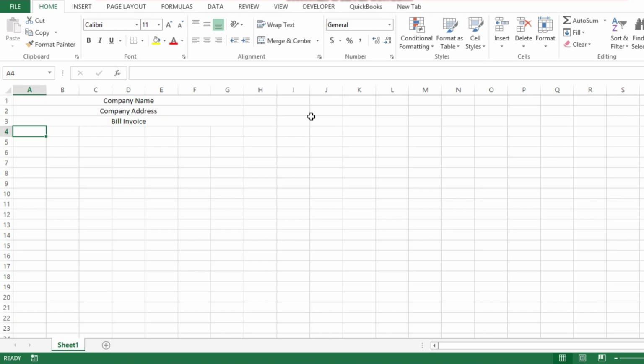Below the title area, the individual column labels are typed one by one. The first cell is used for bill number.